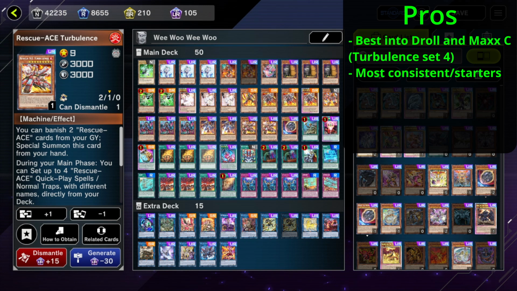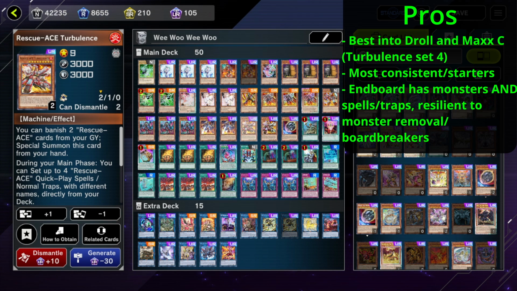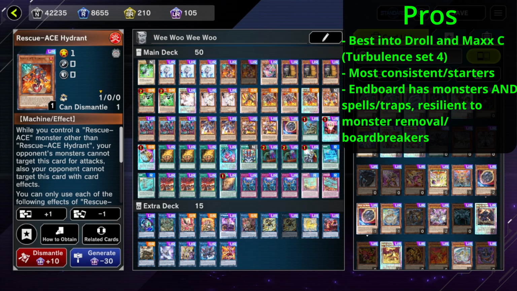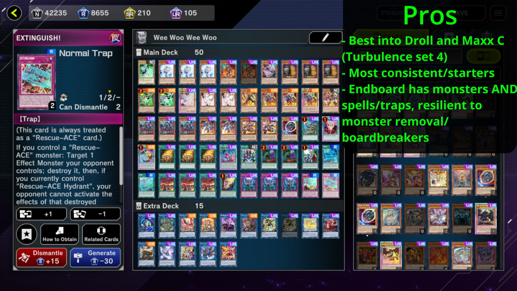And also, this end board has monsters and spell traps, so it's resilient to certain types of board breakers too. Like, if your opponent just has monster removal or ways to interact with monsters, but not your back row, then, you know, that's Gucci, because your Extinguish and Contain, when you have Hydrant on board, are insanely powerful forms of interruption. And a lot of decks don't have ways to actually interact with back row that safely, so yeah, it's really strong.